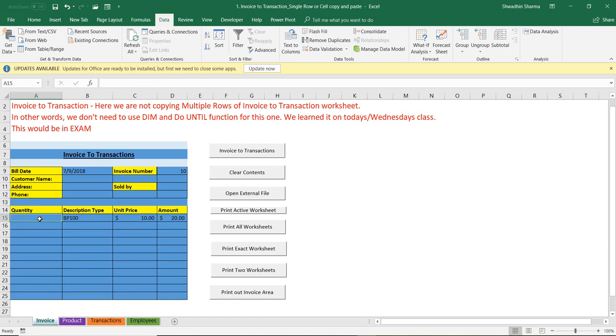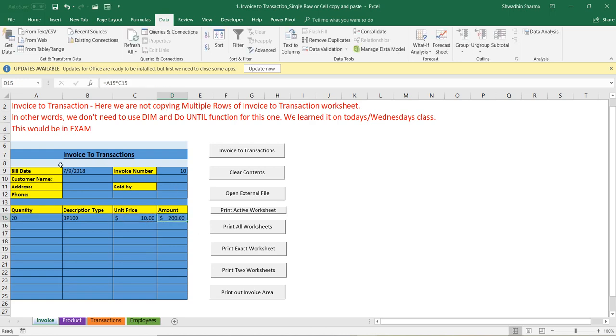So I am typing 20 units here. When I type 20, I have the information. I have a formula that automatically multiplies my number over here and says that 20 times, actually it's not doing it. Let me go ahead and do it right now. 20 times, I think I deleted the formula. 20 times 10 is 100. So I have a formula here.